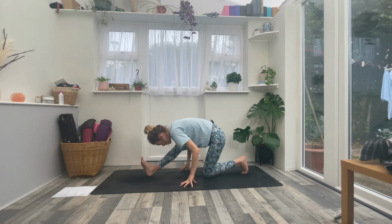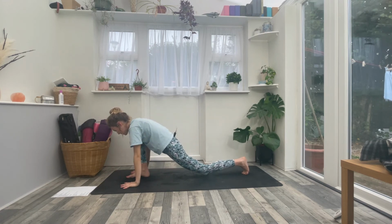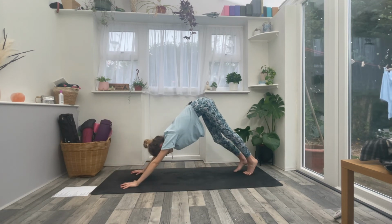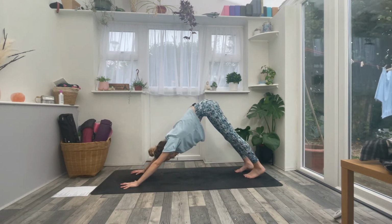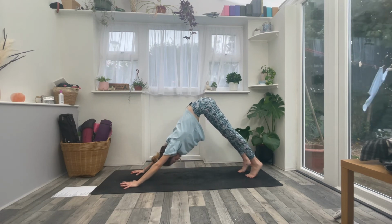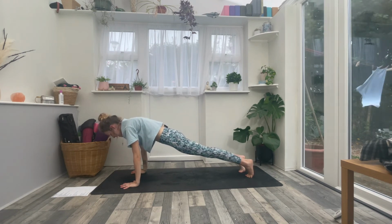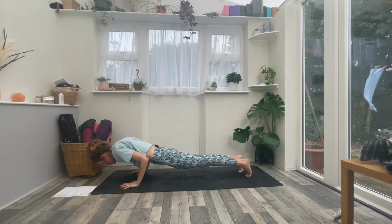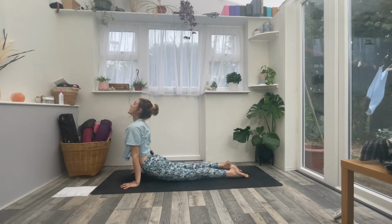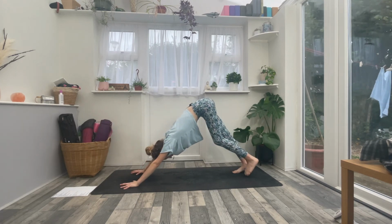Lovely. Inhale, re-bend the right knee. Bring the hands next to the right foot. And then exhale, step it back into downward facing dog. Option to stay in down dog and breathe. Otherwise, let's inhale, roll forwards, come to plank. Exhale, bend the elbows however you want to lower. Inhaling upward or cobra. And exhaling downward facing dog.